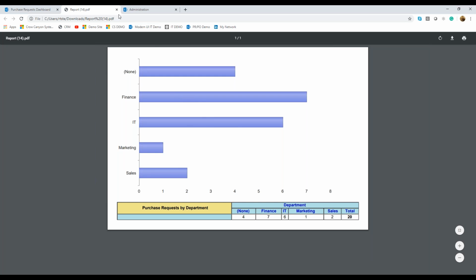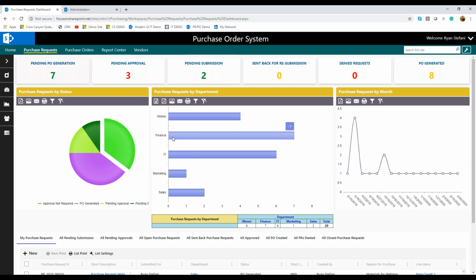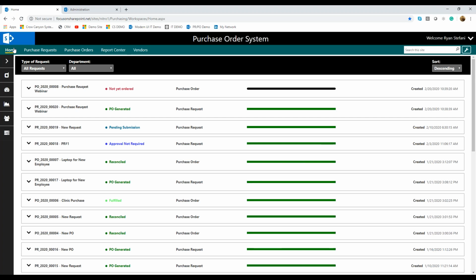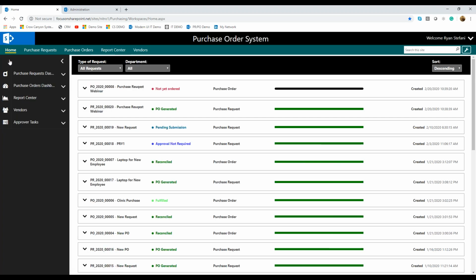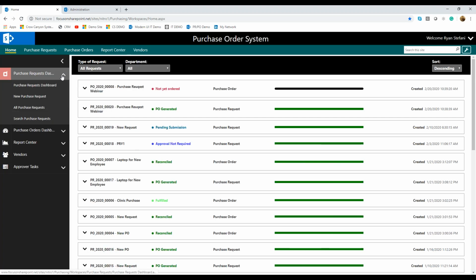So like, let's say I want to see all purchase orders or purchase requests by department the first Monday of every month at 9 a.m. Leveraging our workflow tool, you can have these reports be sent to that person at that date and time cadence of your choosing. So that's kind of the different interfaces, these project views, these dashboard views, how you're going to be interacting with the tool. But let's talk and work our way through submitting a purchase request.